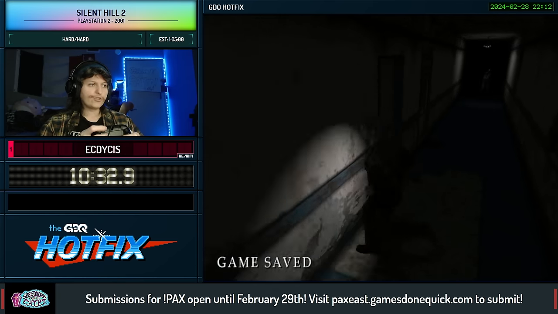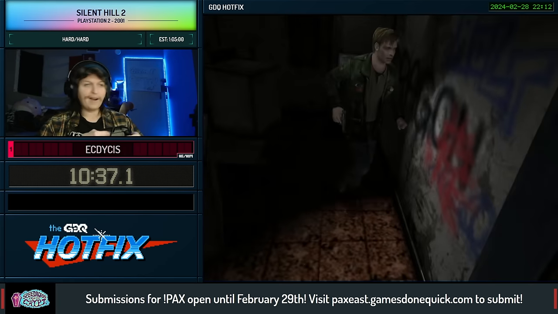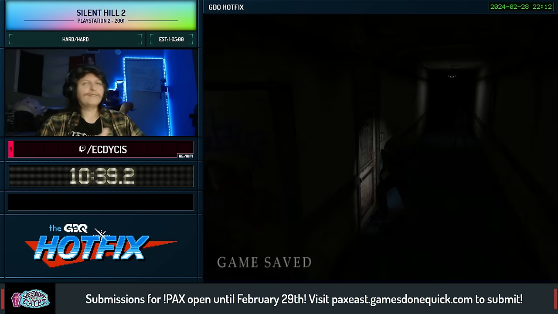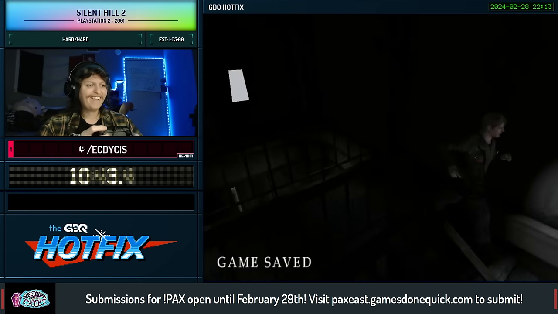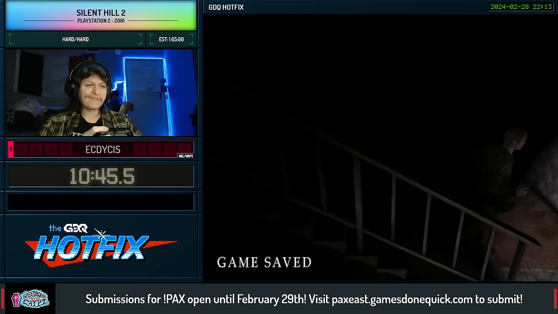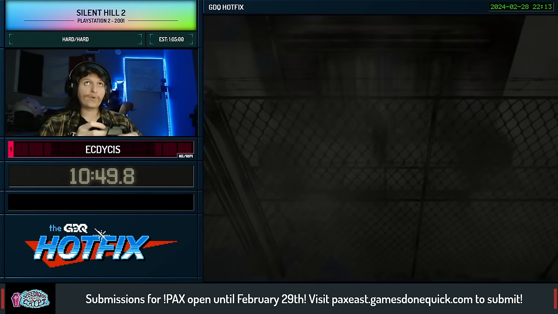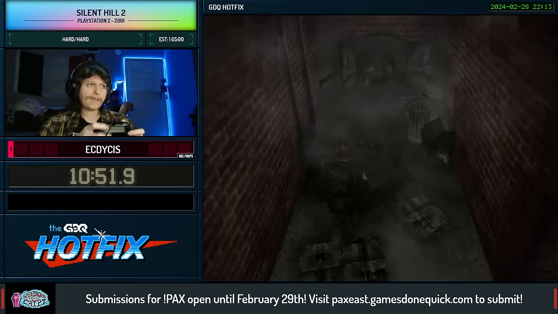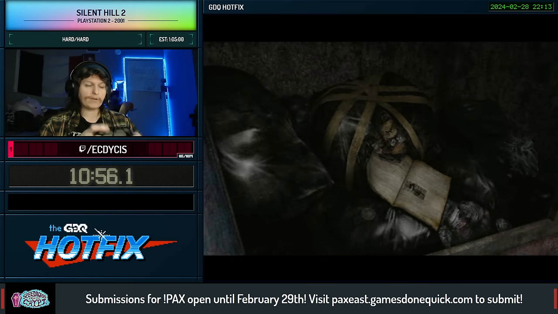Alrighty, anyway. We got the can juice, so now we're going to be able to go right here. My mind drifted to the passage of time, I guess. We have the cans, we can then put them in the vents. That's going to allow us to now get the coins. So the coins are going to be the next thing coming up in this game. It's kind of the major puzzle that blocks you from exiting the apartments and going to the next section.